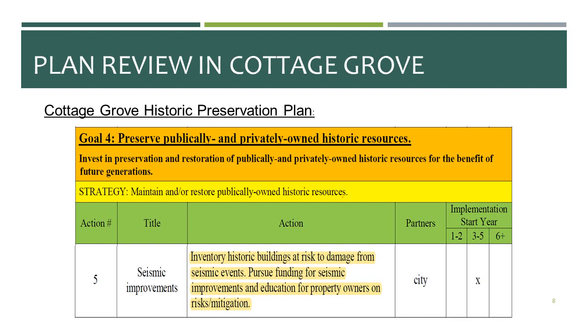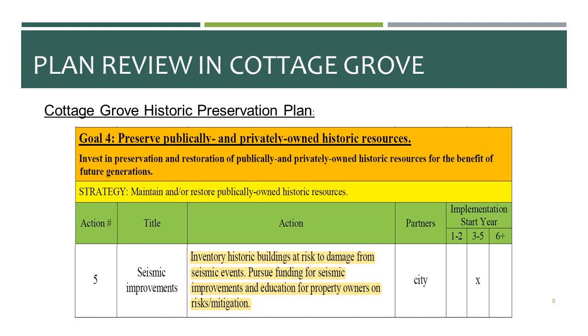In Cottage Grove, the project team reviewed 3 plans: the Preservation Plan, the Natural Hazards Mitigation Plan, and the Emergency Operations Plan. The Cottage Grove Preservation Plan laid the foundation for this project. The plan includes community-wide goals, strategies, and actions that promote interorganizational collaboration, protect designated resources, enhance preservation education, and preserve important cultural landscapes. After searching the Preservation Plan for the terms risk and mitigation, we discovered the following overlap.